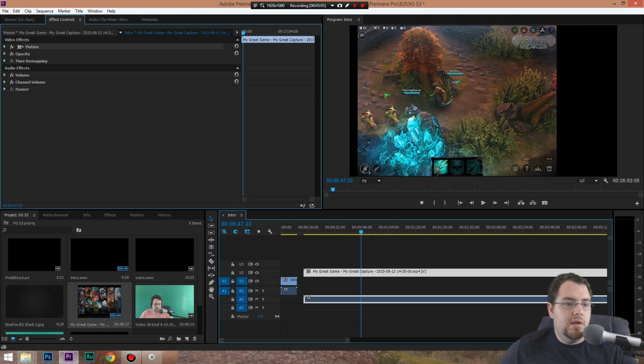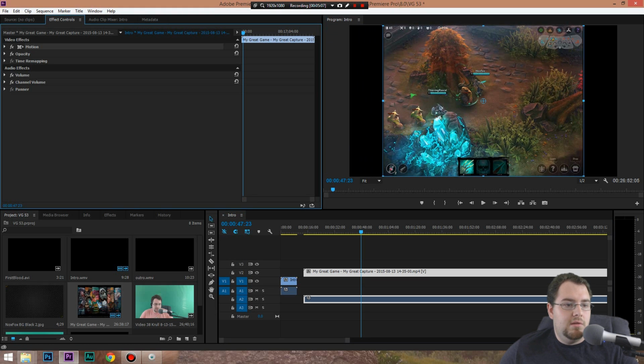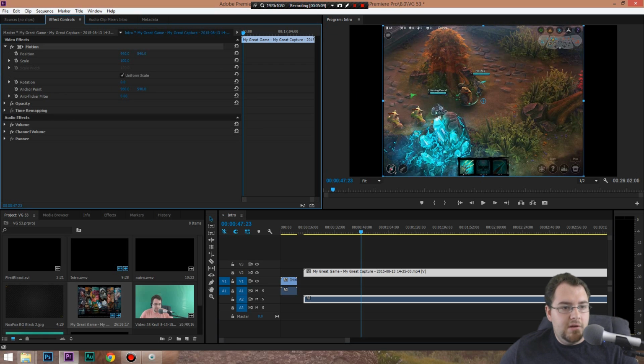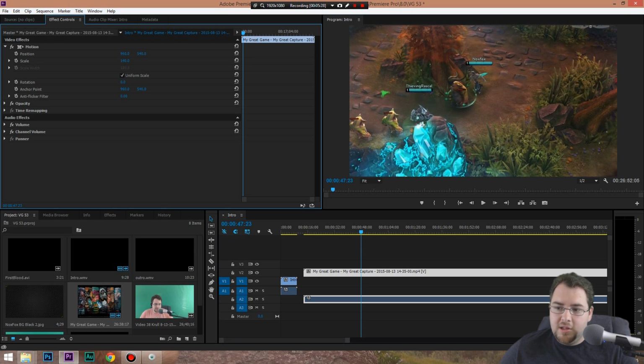So you bring this down, and over here you have your effect controls, and you have motion, position, scale. So scale is what we're going to be messing with. To make it fill this whole screen, you have to uncheck this uniform scale so that we only change the width, because if it goes any higher, I'll show you what that's like. If we just do the scale, it's going to go like this, and the top and the bottom get cropped off. So that's kind of what I'm talking about. You won't do that, so we undo that.